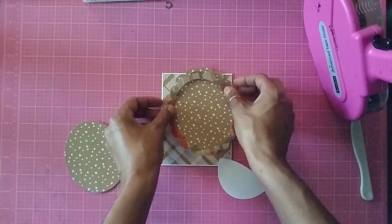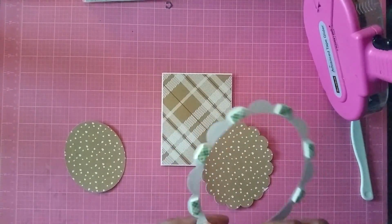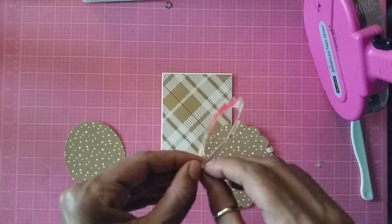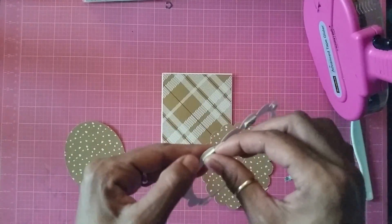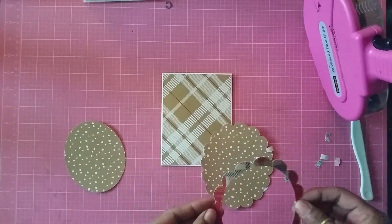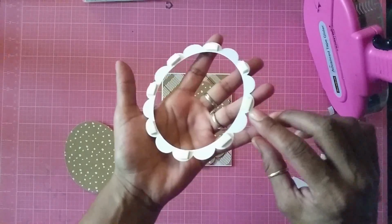So let me put the frame down. Let me make sure it's on the right side. And that looks good. So now I'm just going to take all this double-sided tape that I have on here, and what I did was doubled it up. So it's doubled foam tape because I wanted a bigger pop-up or dimension, may I say. Okay, so now I got foam tape on every other one.